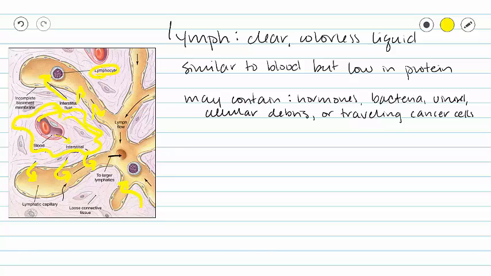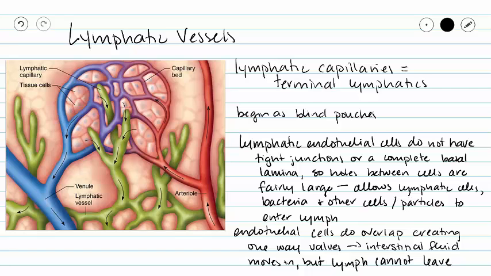Now let's take a look at our lymphatic vessels to see how lymph travels through our body. We are going to start with our smallest lymphatic vessels, which are called lymphatic capillaries or terminal lymphatics. We see terminal lymphatics in close association with our capillary beds because this is where our interstitial fluid is going to come from. As fluid is forced out of the capillary, fluid from the tissue will be forced into the terminal lymphatic vessels.